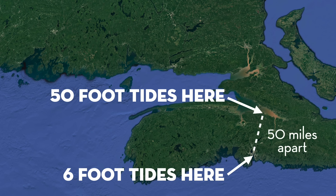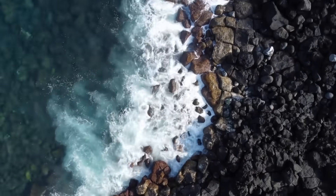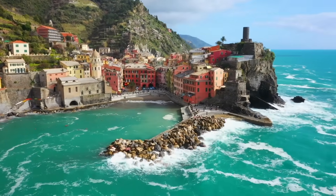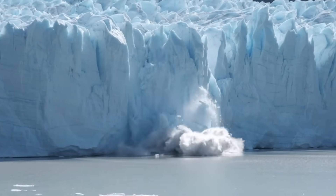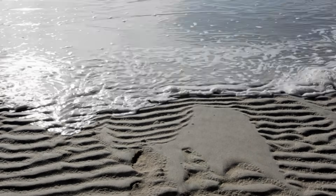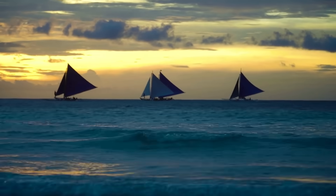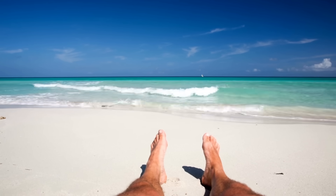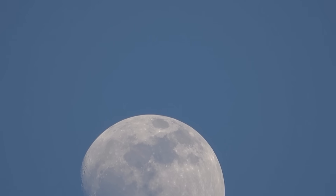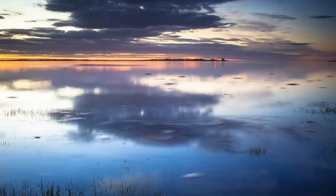Having vastly different tidal amplitudes in geographically close locations illustrates an important point: how the ocean rises and falls depends heavily on the shape of the coastline and local geometry. In a sense, the tidal patterns and currents where you live are as unique as a fingerprint. Every place on Earth is different, and as sands shift, sea levels rise due to climate change, and coastlines change, so do the tides. This is why, even with all the wisdom of the underlying science, there is still no substitute for local knowledge from sailors, fishers, and surfers who observe the patterns in their stretch of ocean every day. So the next time you go to the beach, look up and remember how our planet is constantly accelerating towards other objects in space — and how that little distance dependence in the gravitational force has some pretty big consequences.